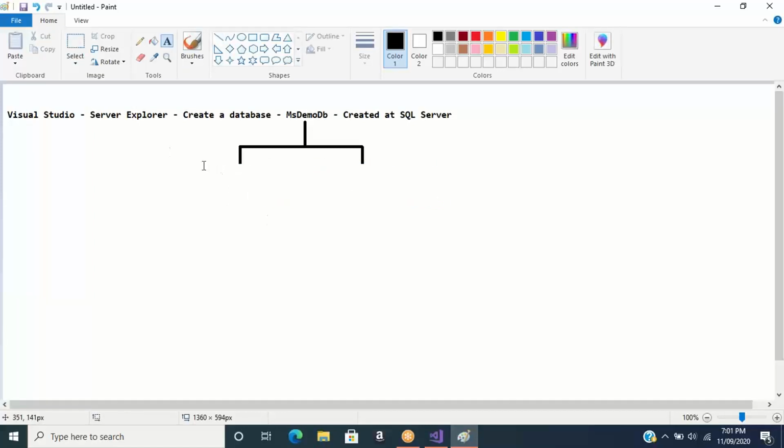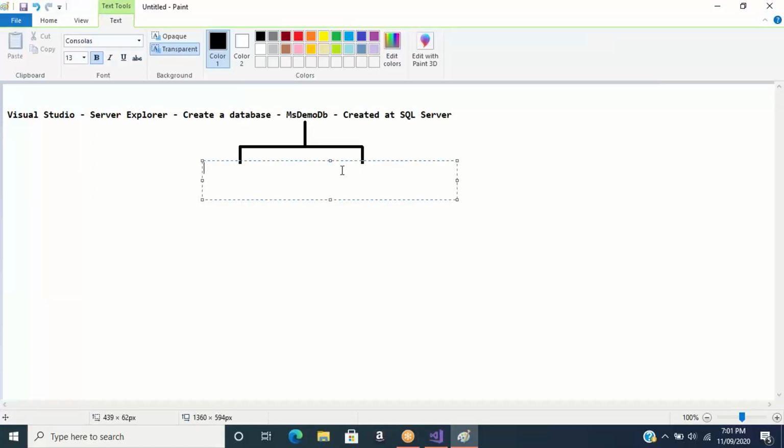Now you are going to get two files for every database, and I'm saying this is in every RDBMS. But I'm not saying that these are the two files you'll get. I'm saying every database is going to create files, not necessarily two files. It may create different files in different databases. But interestingly, files are available. What are they? This is the first file, msdemodb.mdf, and one more file, msdemodb underscore log.ldf. One is MDF, one is LDF, two files.